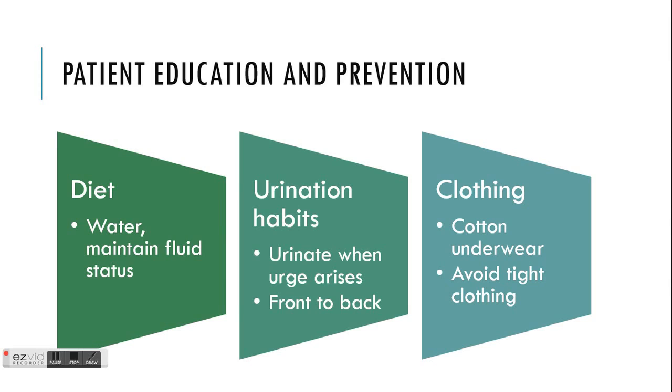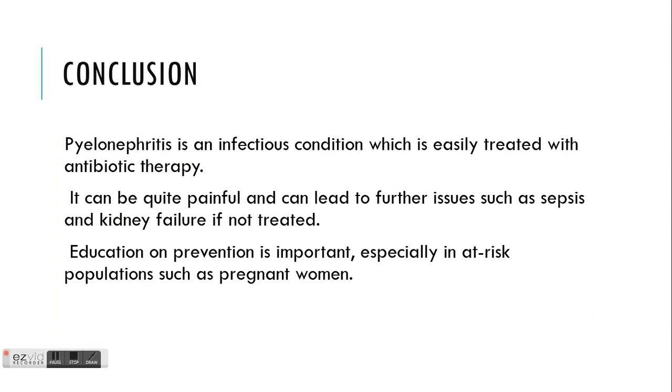Also, clothing is important. Cotton underwear is always better, especially for people who are at risk, pregnant women and the elderly. If we wear something other than cotton, it allows the area to become moist, and that's just a breeding ground for bacteria. So we need to make sure and encourage cotton underwear. Also, teaching our patients to avoid tight clothing, because again, we're creating that moist environment.